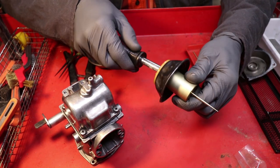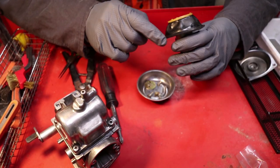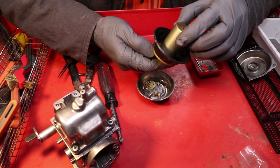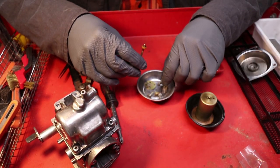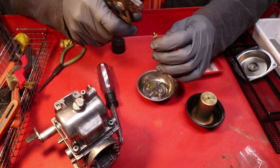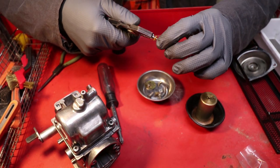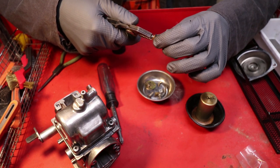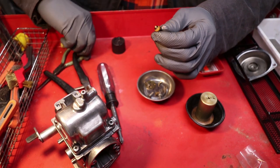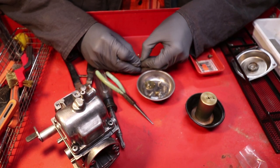There's two screws in here. Now don't panic when you see that tiny little spring. It's not as bad to get back into place as you would think it might be. Move this washer. And now with a pair of pliers, you got this little C-clip. You need to pop right out of place. Just like that. Then you slide this little plastic piece down and off. Just applying a little bit of pressure.